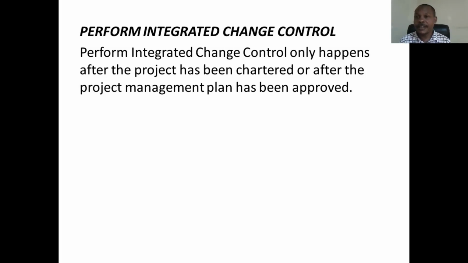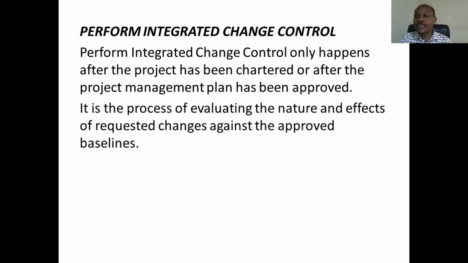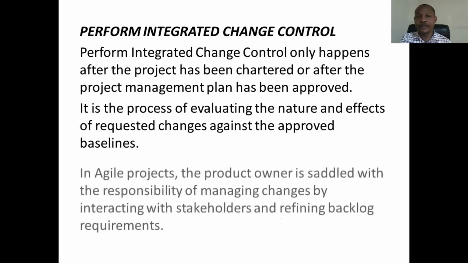Okay? Then communication, that means you have to tell people about it. The stakeholders will have to be carried along. So all these processes you are integrating. That's why we call the project manager an integrator. So that is performing integrated change control. It is the process of evaluating the nature and effect of requested changes against the approved baseline.